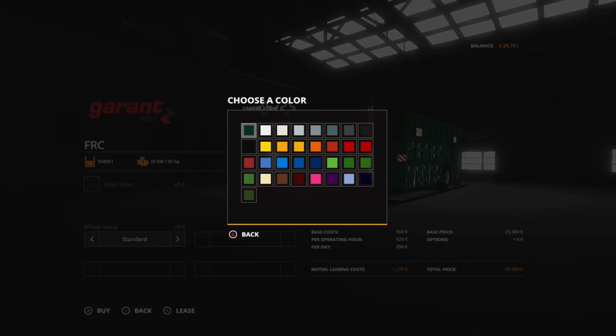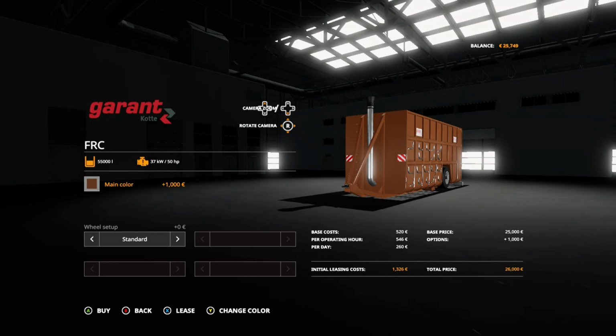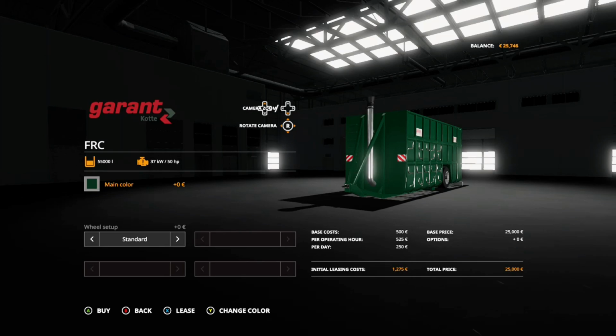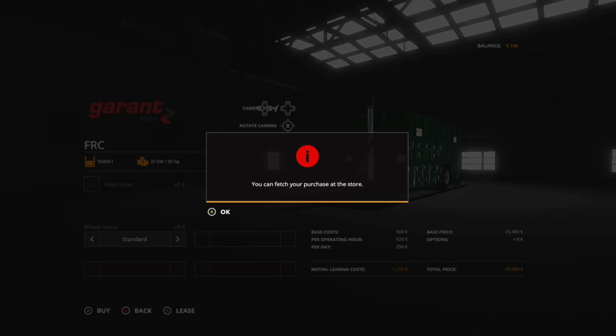Let's see, what color do we want to do it? Brown, crimson. I think dirt brown for the poo would be a really good idea. Oh, I didn't get enough money to go ahead and change the color as well. So we'll just set that back to default. Go ahead and purchase that.